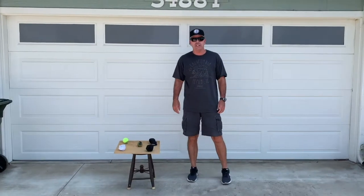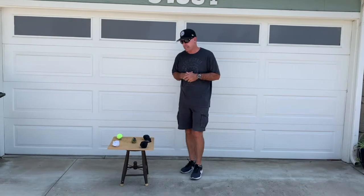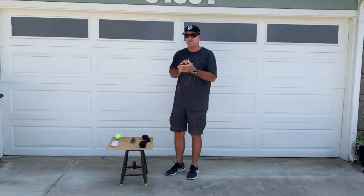On some eye-foot coordination, and we're going to be working with footbags today. A footbag is commonly referred to as a hacky sack. Now, a hacky sack is a small ball.